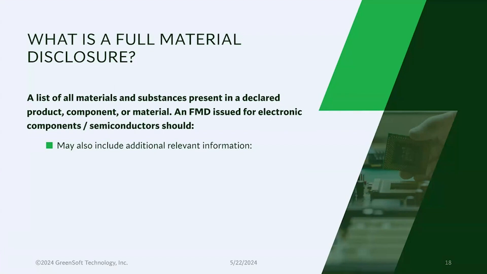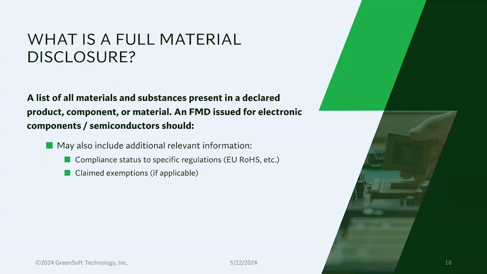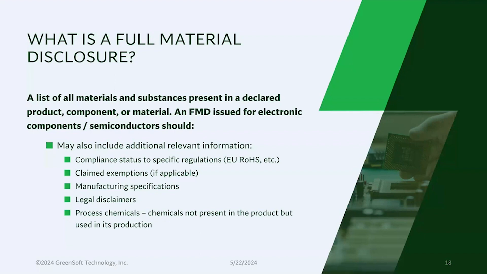A lot of times companies will attach additional information as part of the FMD — technically not part of the material declaration itself since it's not materials, but it's relevant associated information that makes the disclosure more useful. Examples include: compliance status (e.g., compliant with EU RoHS, persistent organic pollutants regulations, TSCA 6(h) restrictions), claimed exemptions for anything present over threshold (such as RoHS or ELV exemptions), manufacturing specifications included for convenience, legal disclaimers on accountability, and sometimes process chemicals that aren't present in the final product but were used in production and may be critical for supply chain transparency.